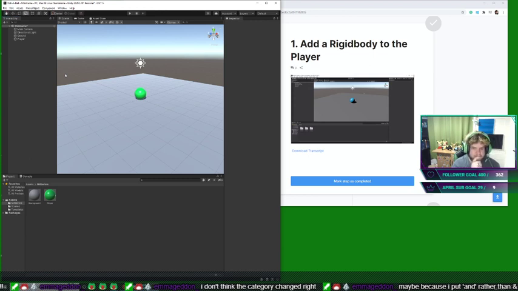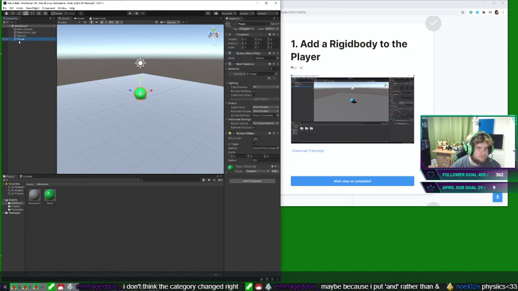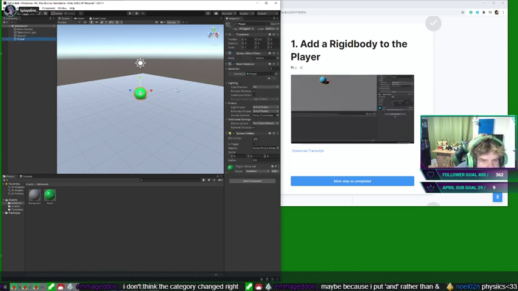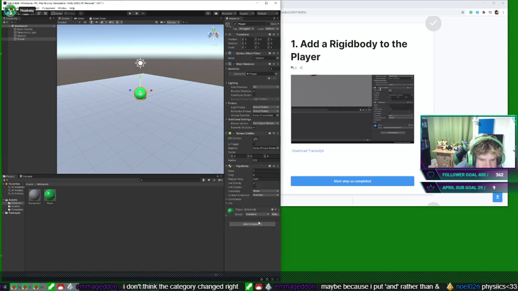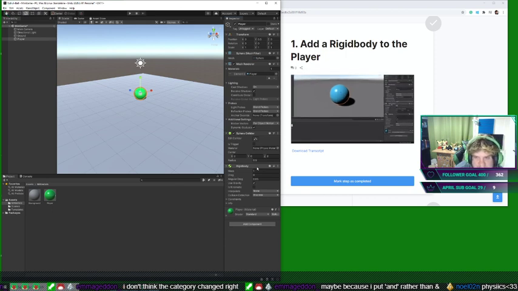To use physics, the game object needs a rigid body component. To attach this, in the hierarchy, select the player game object. Next, in the inspector, select Add Component, then search for Rigid Body and add it to the sphere. You can collapse or expand the component view by clicking on the component's title bar. Whenever you expand a component you can also search for it. There's a little toggle for the gizmos for that component in the scene view.